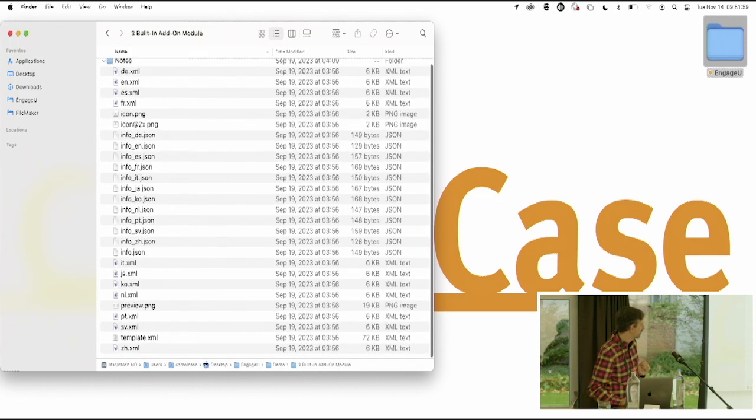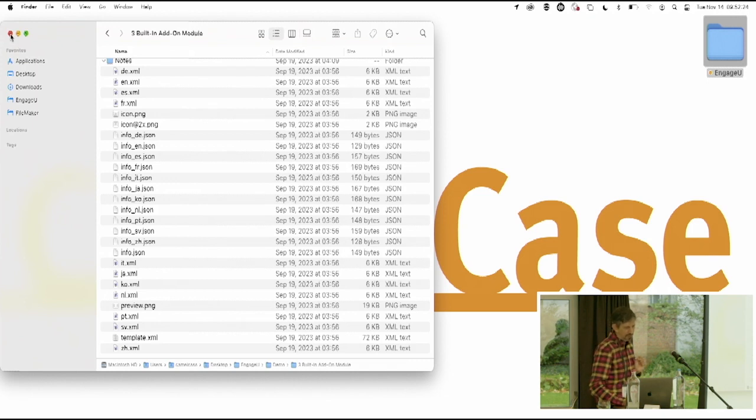So the key thing is the template.xml. This is where all the magic and the actual change instructions are stored. And then you have some metadata about the add-on as JSON files. You have a couple of images, and then you have the localization strings. That's something I really liked when I first saw the add-ons. I was very happy about that because that's something I like a lot.